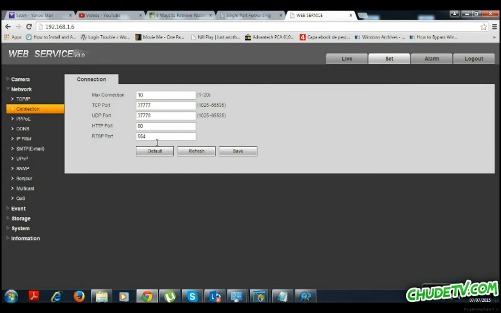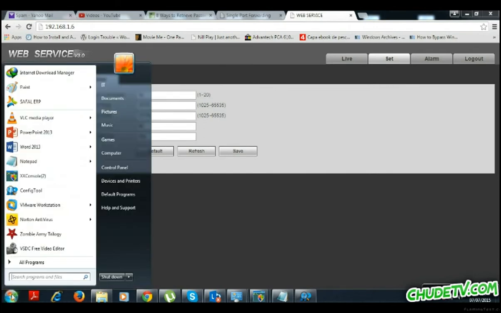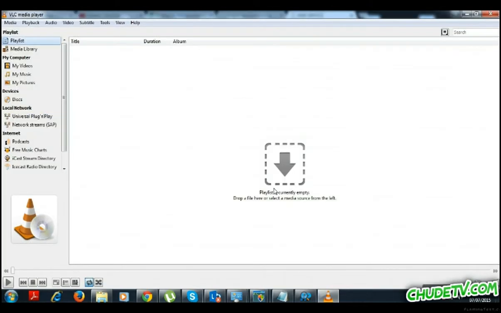What I mean by that is when you're not using a Dahua NVR to connect to your camera, or the web-based interface you are using now, or the IP config tool or the mobile applications, you use the RTSP port number to stream the camera. For example, you want to stream your camera from VLC player or Windows Media Player. Let me show you streaming my camera via VLC player.